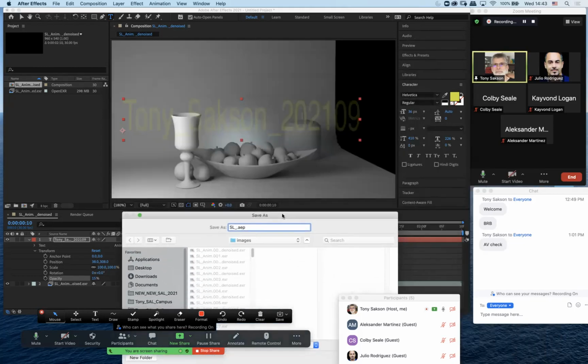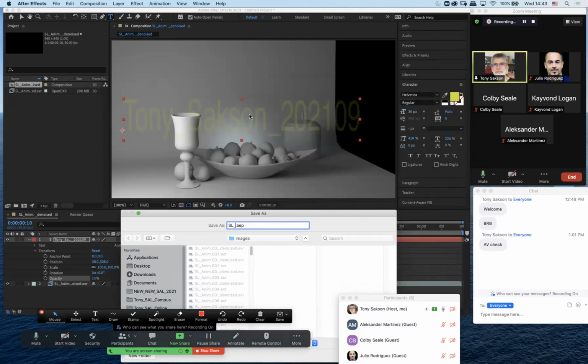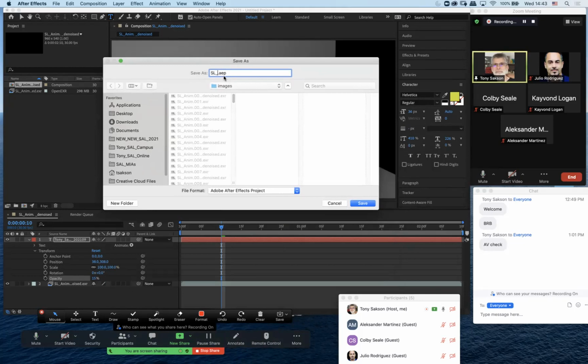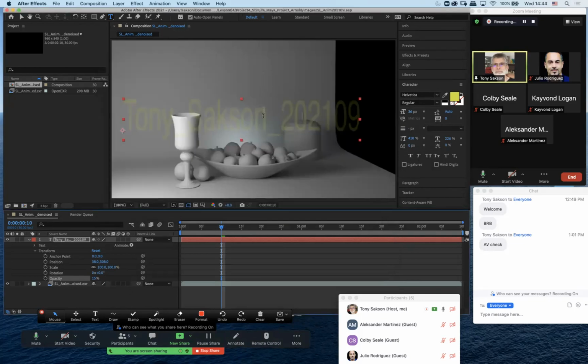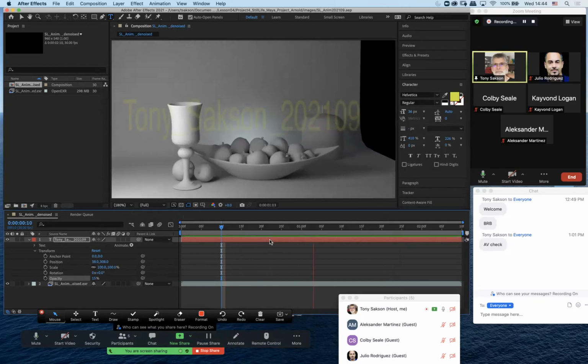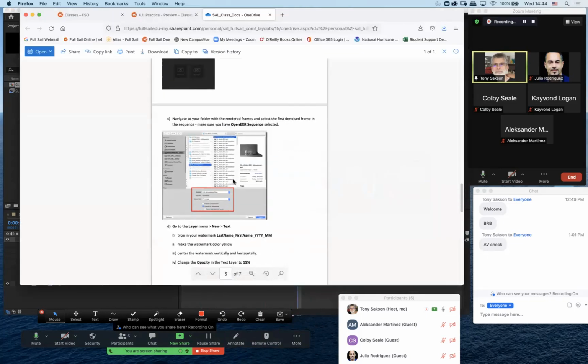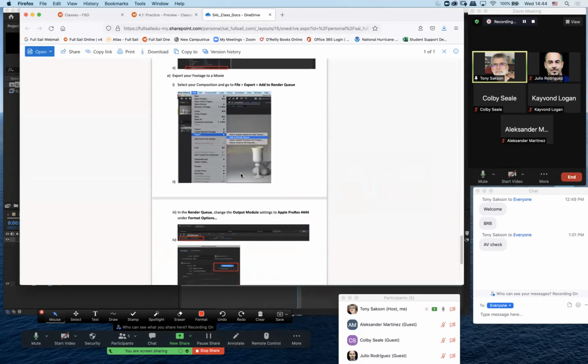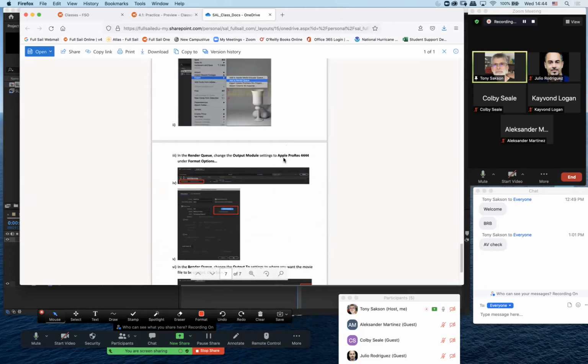So once we've got the movie done and the watermark on it, obviously you want to save it out. I like to save it with my frames again. That way, if I have to open it up and play around with it later on, or re-render it for whatever reason, I can do that. Just make sure everything works. The only real difference between this and the Unreal Bunny Burn is that we're using a different ProRes codec.